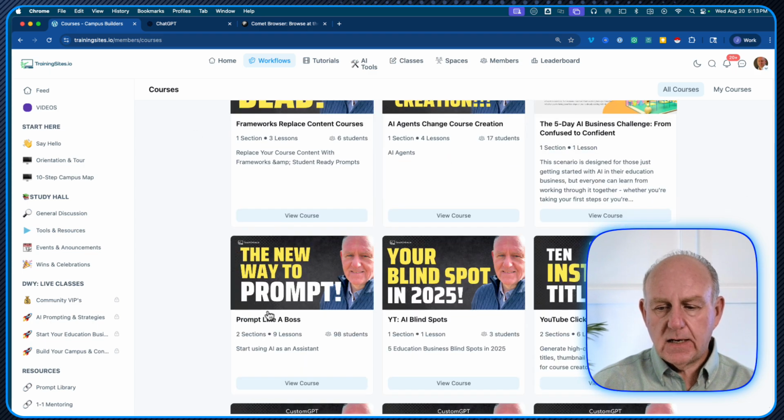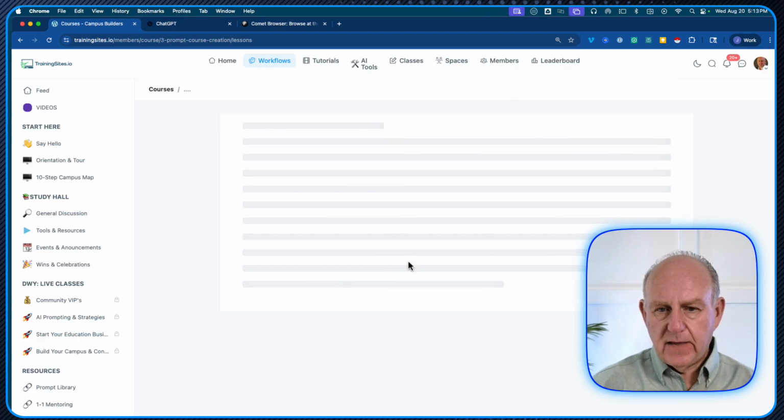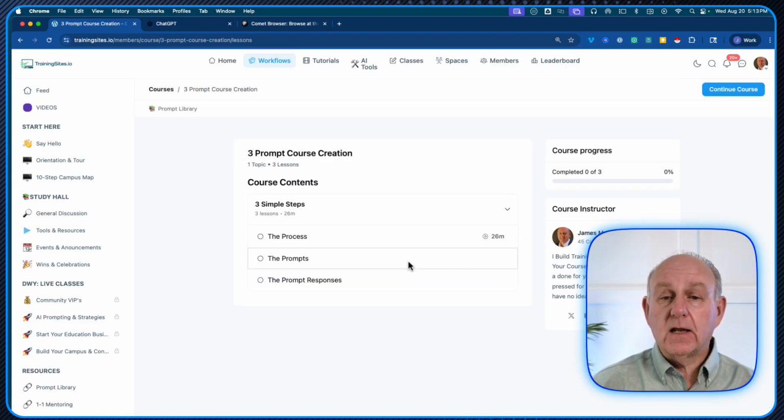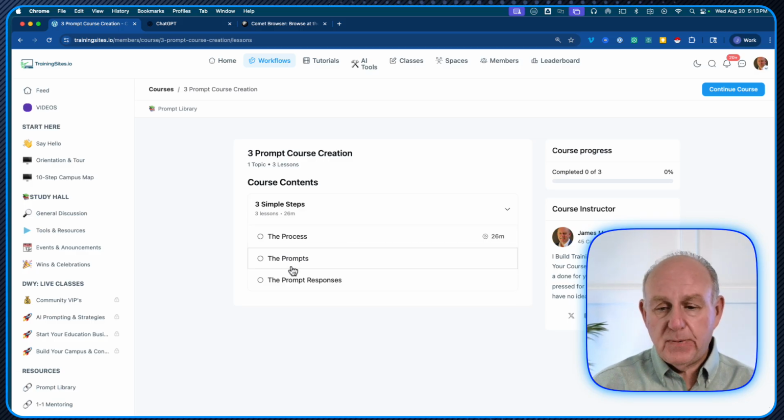The one that we're going to look at here is called the three prompt method. And this is what you might call a course, which has a video. And then in my case, I've got AI prompts, how it gets applied and how the framework works in the process, the first part, the actual prompts you can copy and paste, and then example responses that you would get. So this is just a simple little mini course. You can see we've got a regular interface, something you'd similarly see. Now, this is in Chrome.